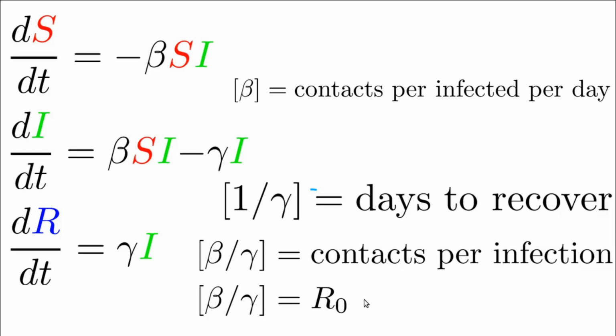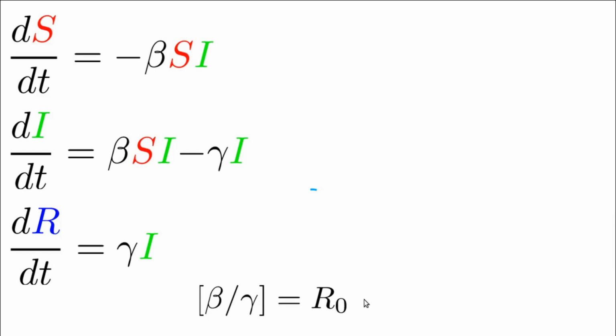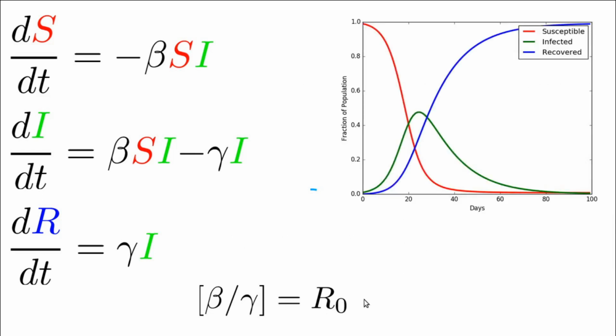In a future video, we're going to see how you actually solve these equations. But let's look at how they relate to the graph just for a quick introduction. We see that the rate of change of S is always negative. These numbers are never negative numbers themselves, and beta is a positive constant. So with this negative sign here, I see that susceptible is always decreasing. Similarly, R is always increasing. But the green population, because it has 2 terms, one that's positive and one that's negative, we get this kind of growth followed by a peak and a decay.